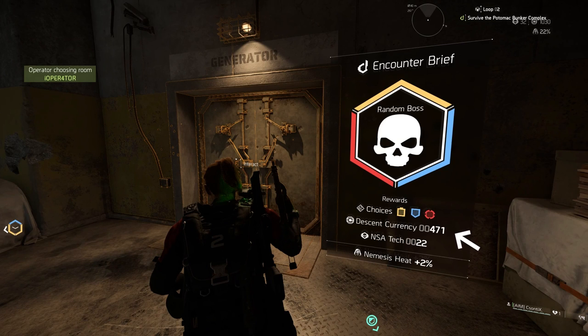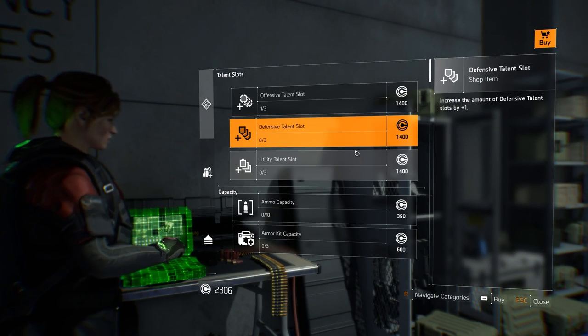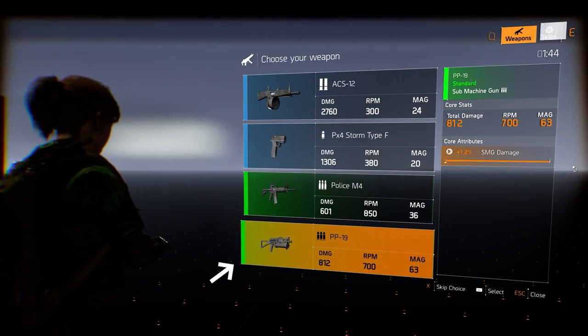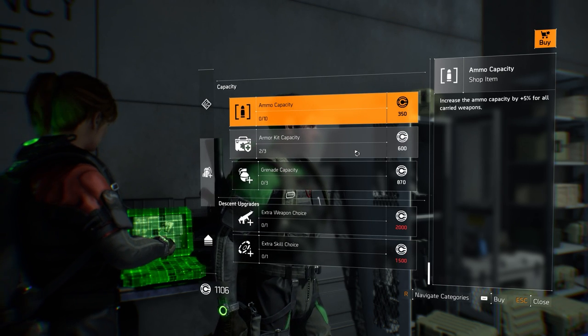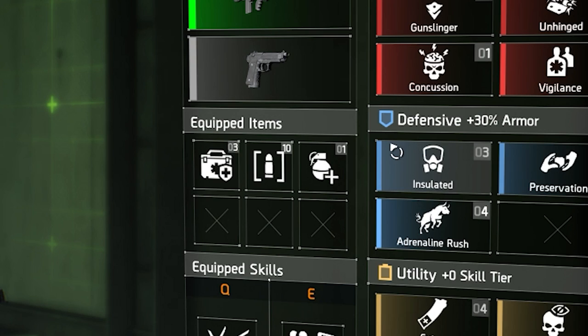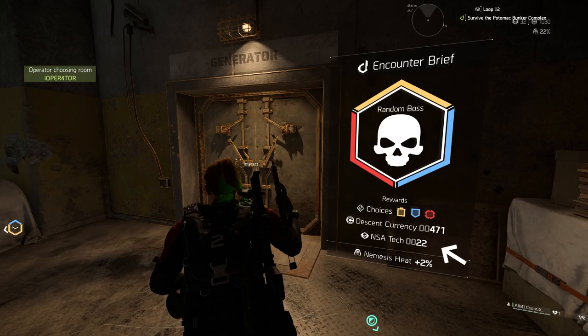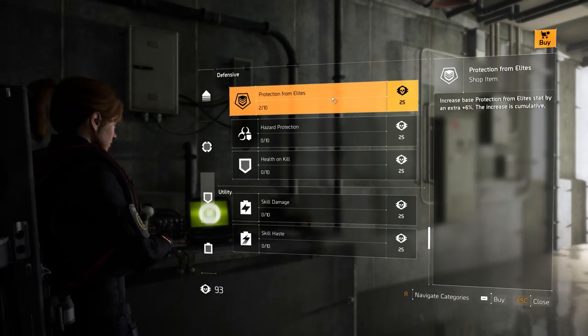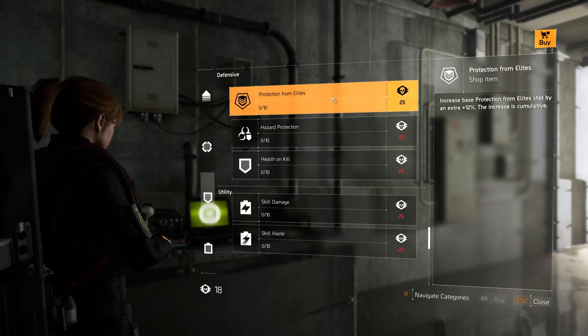Using the Decent currency, you can unlock 3 more talent slots for each color, or unlock an extra weapon or skill choice. Or you can increase your ammo, armor kits, or grenades. The NSA tech can be used at the outside table to upgrade your initial stats, and you can get it only from a random boss or from the arena.